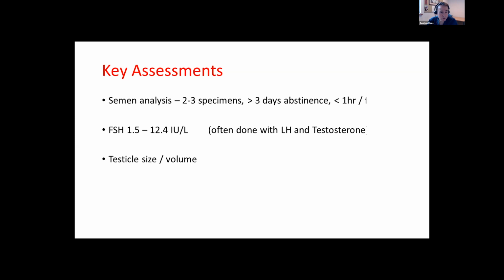And then depending on what the semen analysis shows, we may then need to go on and think about further investigations. And certainly for those with severe male factor infertility, those with OATS and those with azoospermia, they all need further tests. We need to look at the FSH in particular. Follicle stimulating hormone drives sperm production in the testes, and therefore needs to be in the normal range. If the FSH is low, then that will drive less sperm production, and if it's very high, then it indicates that there is a problem with sperm production down in the testes, and that then tends to direct us towards a potential diagnosis of testicular failure.